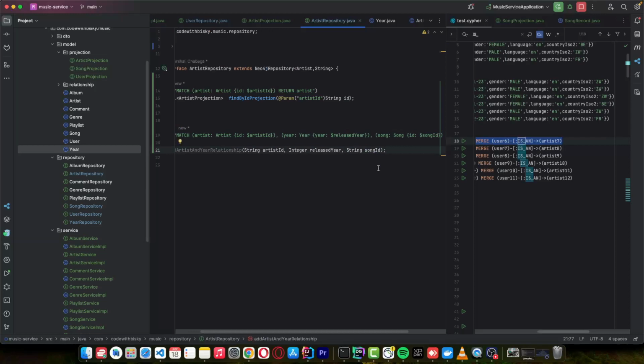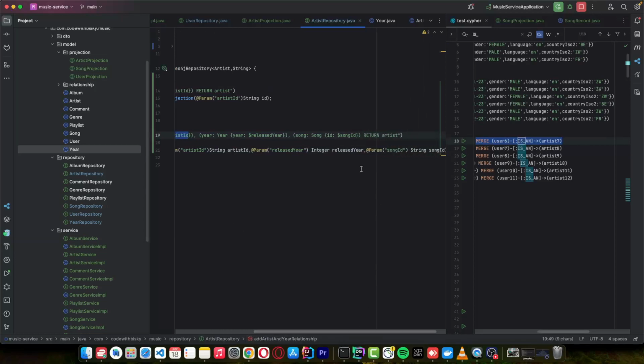In here, don't forget to add the param, which is songId. It's releasedYear here, and this one is artistId. Replace this and this and this songId, releasedYear here.